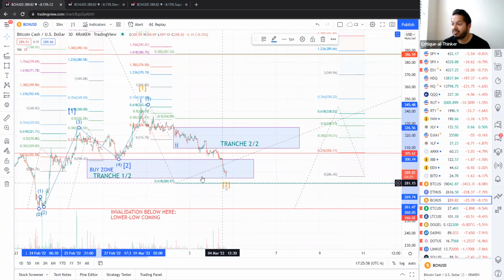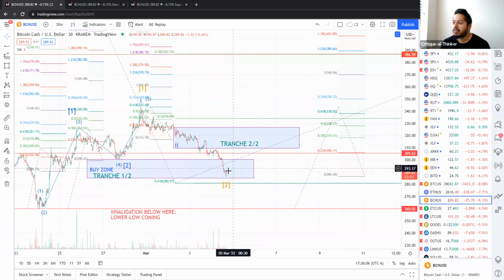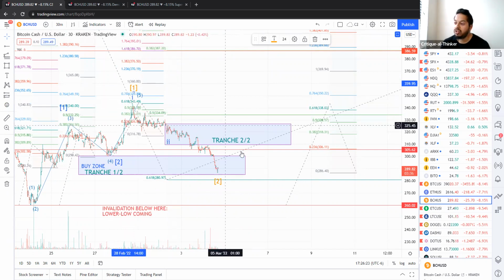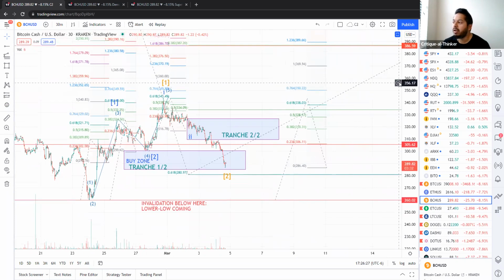Is it clearly corrective? There's enough chop and whipsaw that I have reason to believe so. And when we look at our MACD, we're starting to see this thing curl back up. And we're seeing similar action in equities as well. So far, we have actually retraced more than 61.8% of the original 1st wave in orange, and that is expected, because we extended a little bit beyond where we would expect to go with our 5th wave. So far, I'm holding on to the belief that this is a healthy pullback.